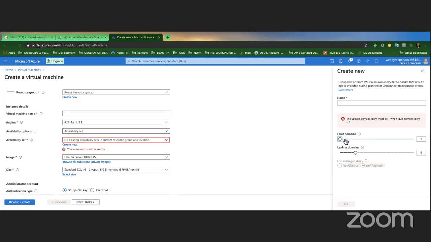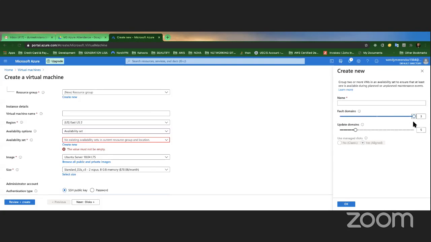Okay, what is the biggest one you can have? 3, right? So 2 is the default one, 3 is the biggest one. So remember this, because in the exam they may ask you, right? So the default for update domains is 5, and the biggest one is 20. Okay, default is 5, highest is 20. Okay.